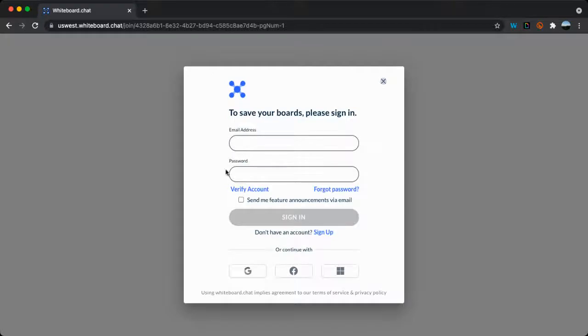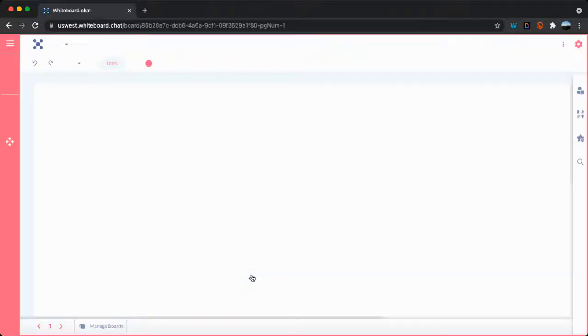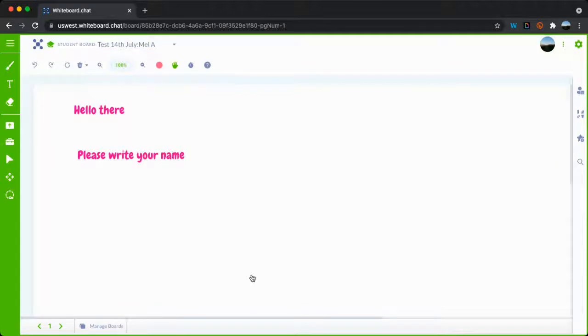It may force you to log in if your teacher has set sign in. So you can just log in with Google or whatever it is that you do use. It's pretty chill, so don't worry about it.